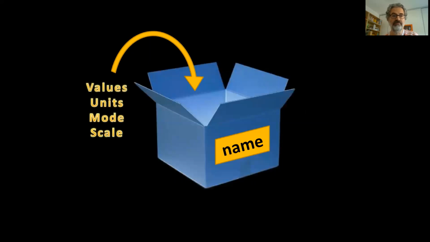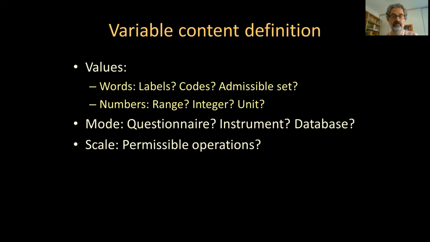The kinds of things that we need to define are the possible values, if there are any units of measurement, how we derive those values, and what scale those values are measured on. We will talk about scale in a different video, but about the other things, we can talk a little bit more when it comes to the definition of the content of a variable, starting with the values. And we've already seen two different kinds of possible values that can go in. One is words, as in the variable sex. We actually use the words male or female. We could have used the letters M or F, or we could have used K and M.